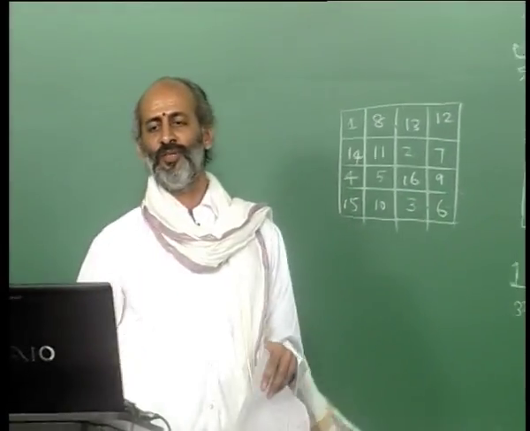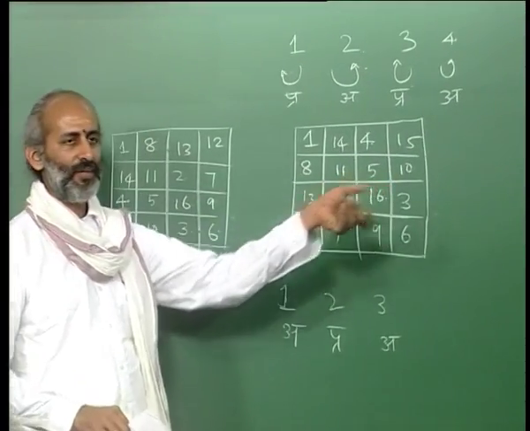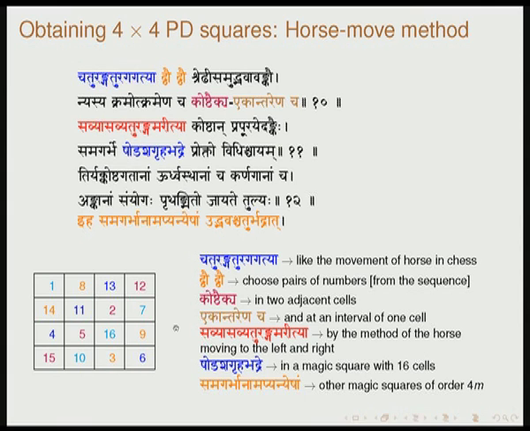So, this is what he refers to by saying savya apasavya krama utkrama. So, there are 2 things. One is this kind of a circular movement, clockwise and anti-clockwise. I will just work out one more example. Instead of working out these examples on the board, we will work out these examples using the slides themselves, and I will explain them so that we will be able to save time.